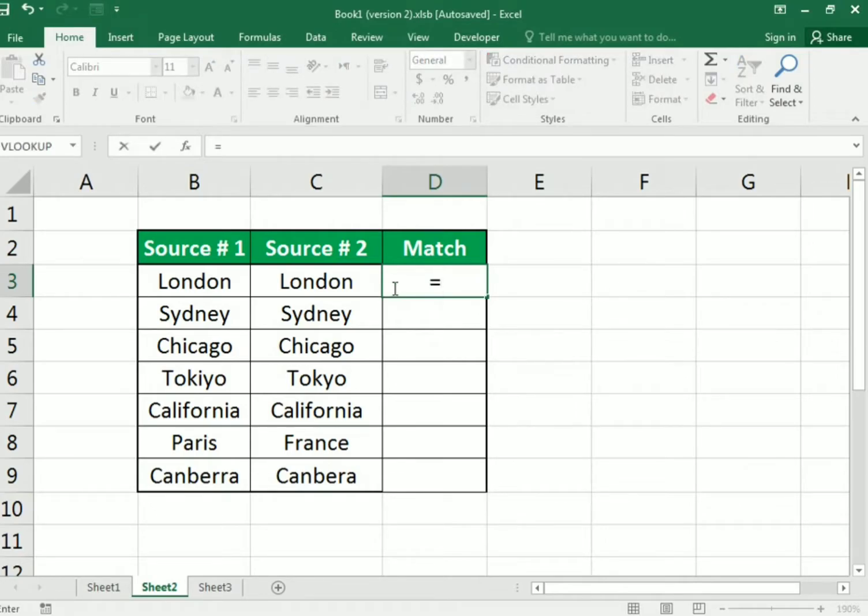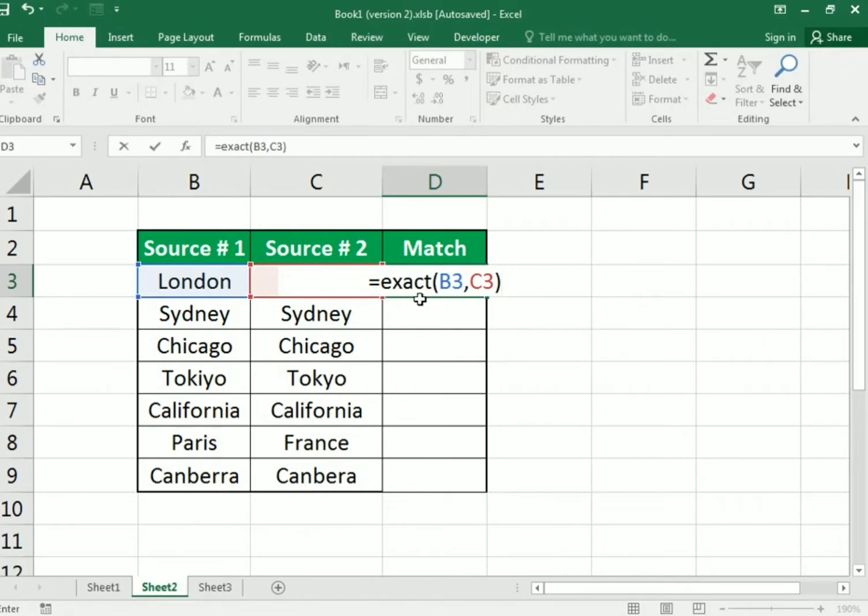I write equals to EXACT and open the bracket. It asks for text 1, so we give it the first cell. Now comma, and again we give it the second cell. Now close the bracket.